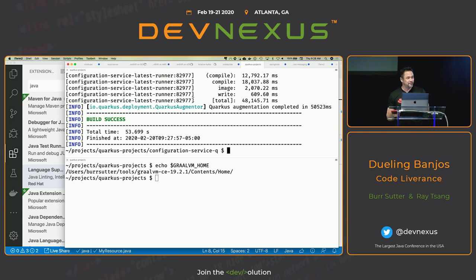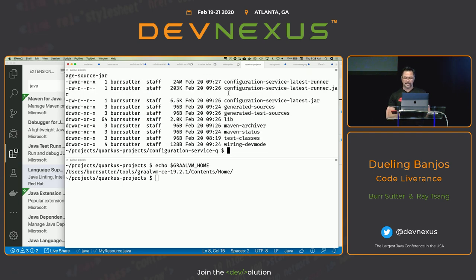What just happened in the few seconds you saw running right here was an optimization. It took a closed world view of that entire application, figured out what needed to be executed, and basically removed everything it doesn't need, dead code elimination. So at this point, I have hardly anything left inside this little executable. Let's go look at it real quick. It is 24 megabytes. That is everything I need to run my entire microservice right there.